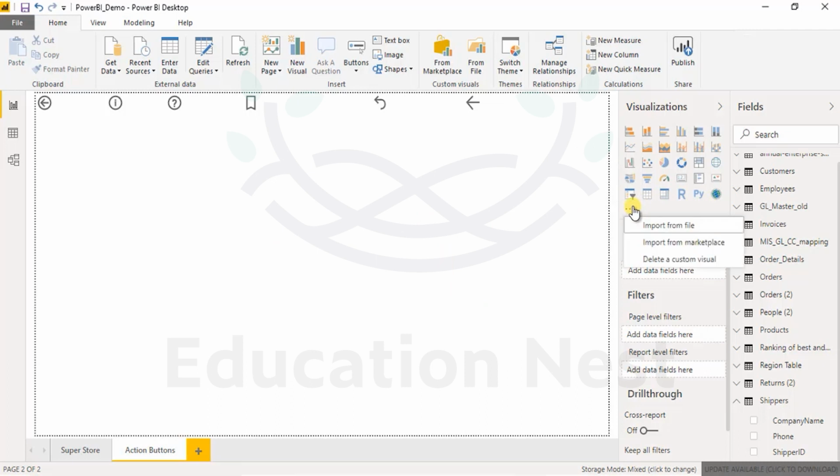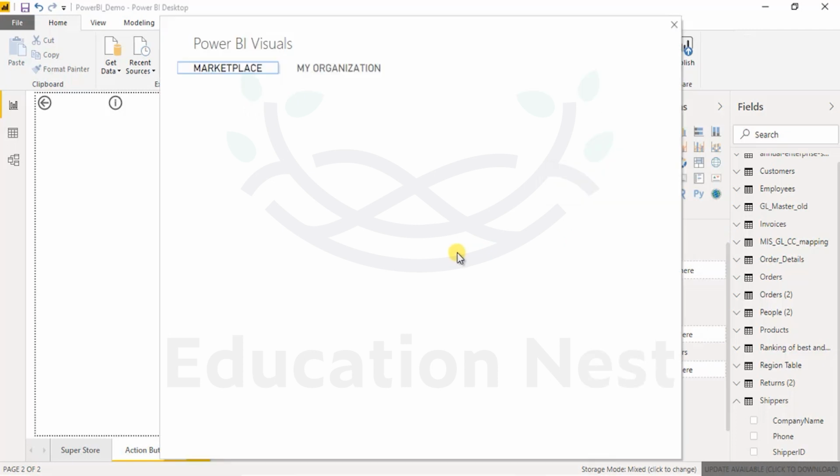There are two ways in which you can import a visualization from a marketplace, either through a file which is like a pre-downloaded visualization from the marketplace in your local environment, or you can directly go to marketplace and you can install it right over here. The second option over here is very handy and it saves lots of your time and effort, and coordination, as in what visualization are you downloading, what visualization are you importing, and then setting it up. Let's have a look at a marketplace visualization.